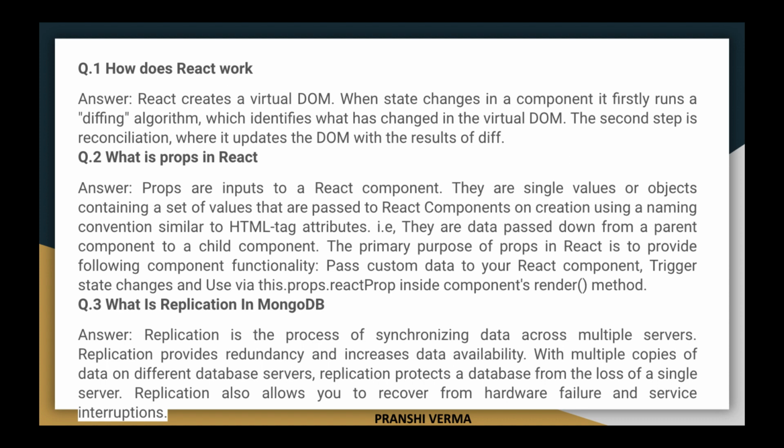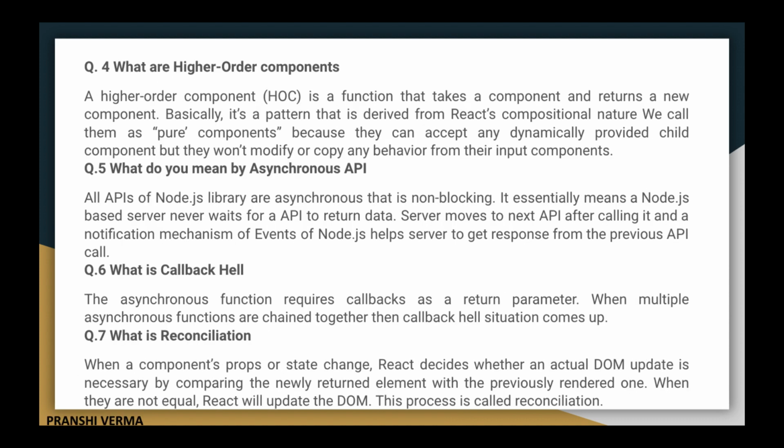Alright, let's move further. Next question is, what are higher-order components? Answer. In React, a higher-order component, HOC, is a function that takes a component as input and returns a new component with additional functionality. Hooks are commonly used in React to abstract away common functionality that can be shared across multiple components. For example, if we have multiple components that need to fetch data from an API and display it in the UI, we can create an HOC that handles the data fetching and pass it to each of the components as a higher-order component.